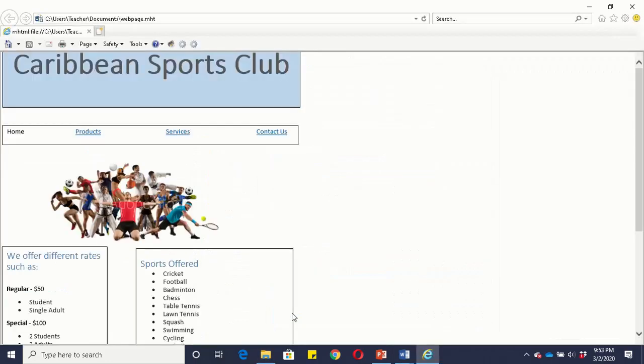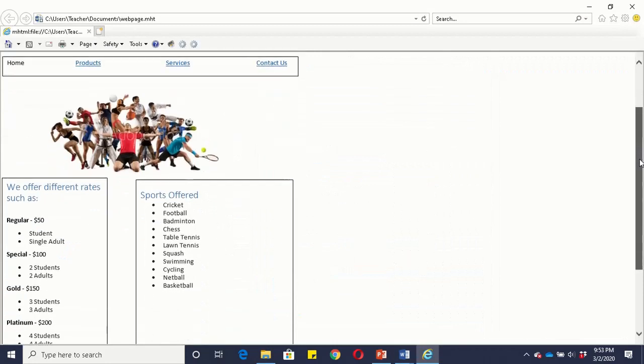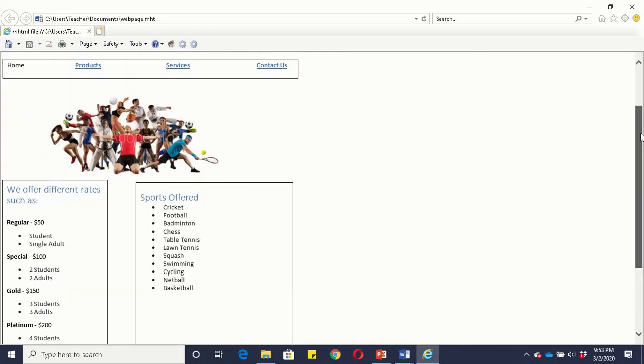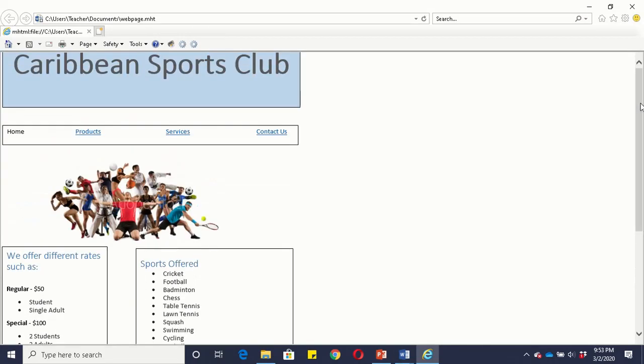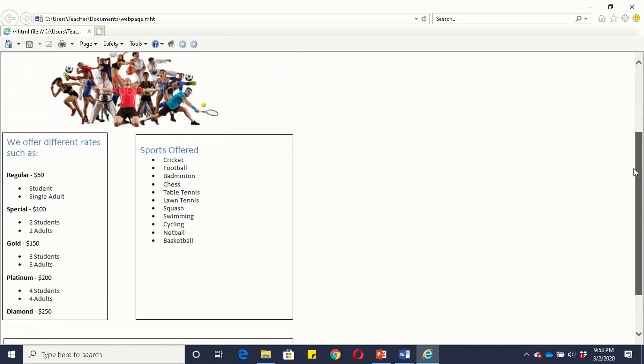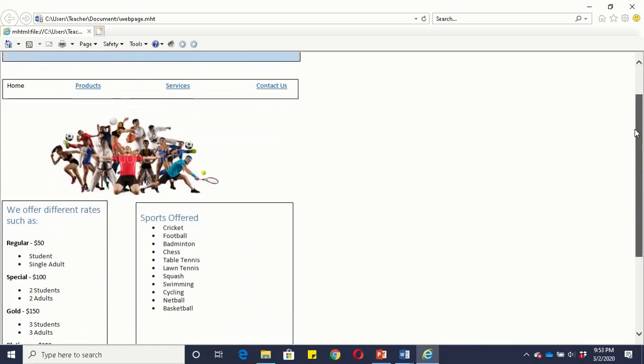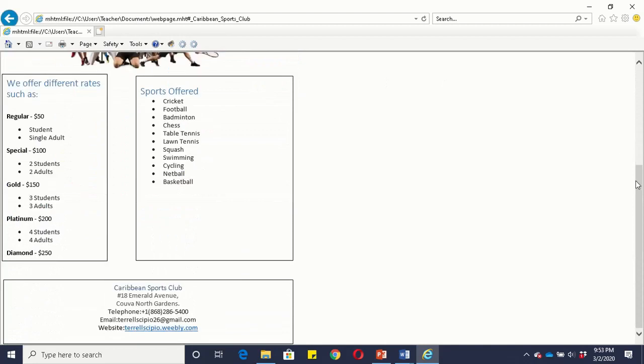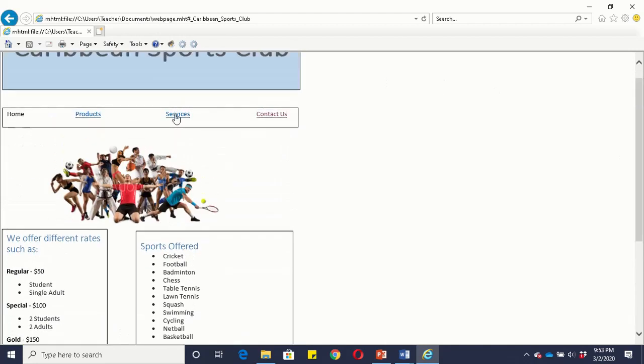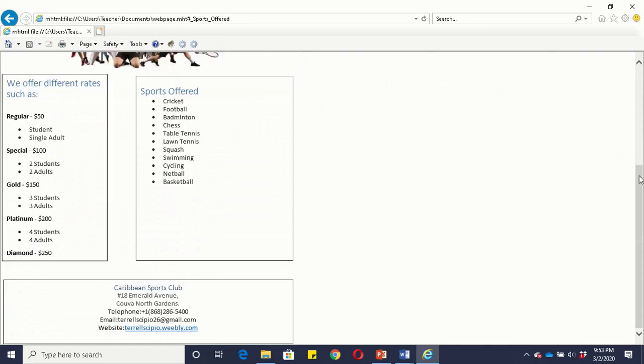Double click it. It should open in Internet Explorer if you have Internet Explorer. Depending on the web browser that you use, you may get incorrect formatting. So as you see, it's pretty good. The formatting has remained, and this is good enough for your SBA. You'll see your hyperlinks are working. Once you click it, it will jump to that area in the document.